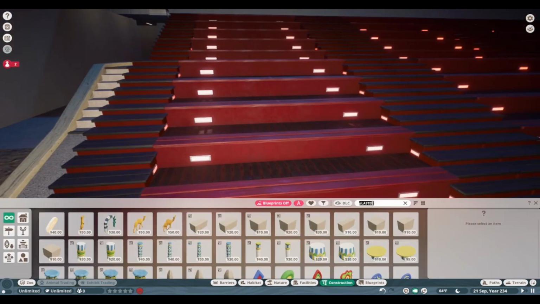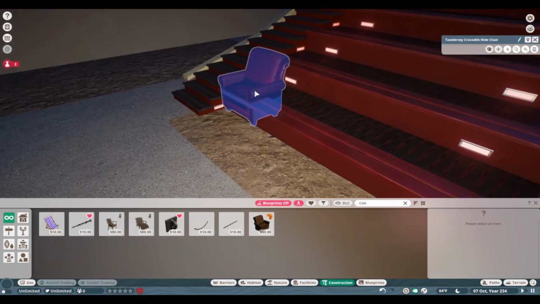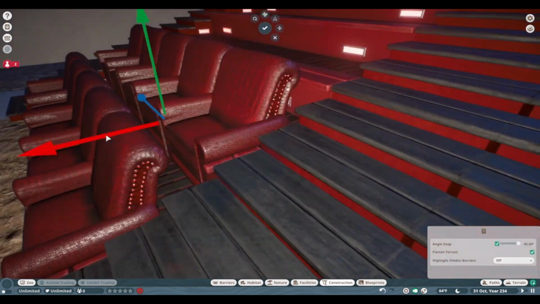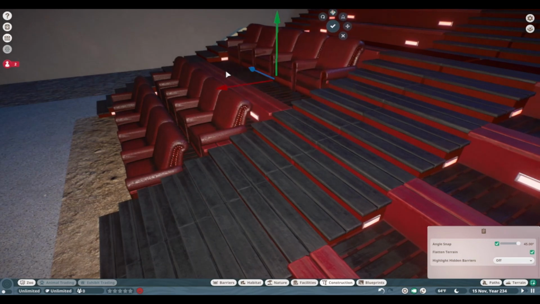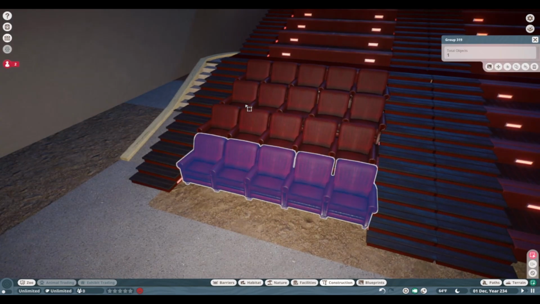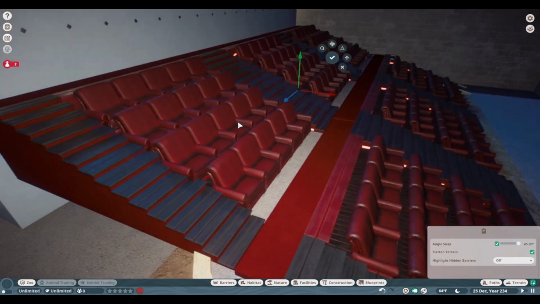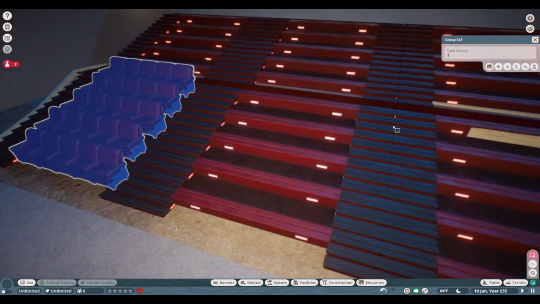Honestly, I probably could have left it this way. This looks pretty decent, but of course I always want to go the extra mile, so I decided to use Nicholas Lion Rider's African Safari mod and use his alligator skin recliners, or seats, or lazy boys, there we go, and put those in as theater seats, and I think they worked really well.